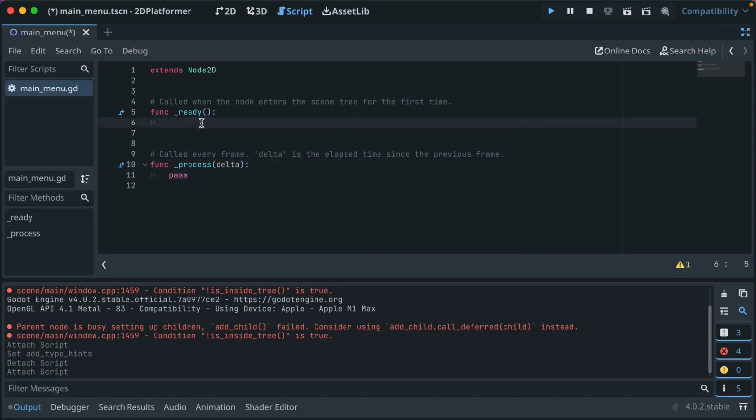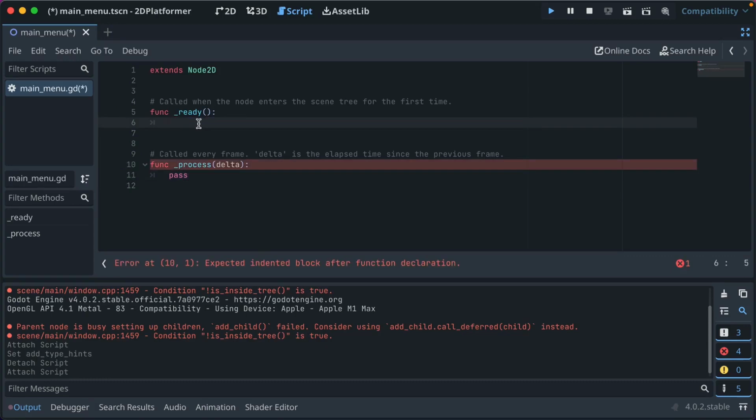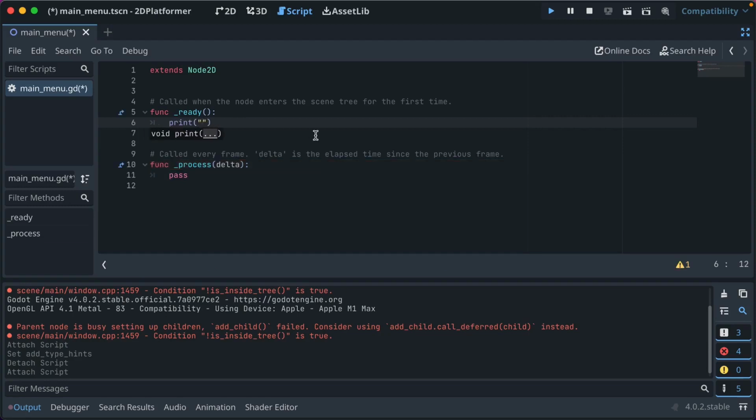We're going to delete this line. The scripting language that Godot comes with is called GDScript. And it's its own programming language. It's a lot like Python. And we're going to type some commands into the ready function to make it do some things. So we're going to type print and not have typos. And then in quotations, and these are straight quotes, not curly quotes. When you're programming, quotations are straight quotes. And that is where we can insert a message that will get output. So we'll just say main menu ready.